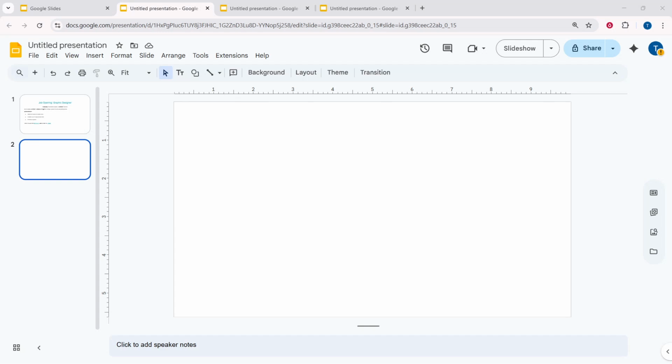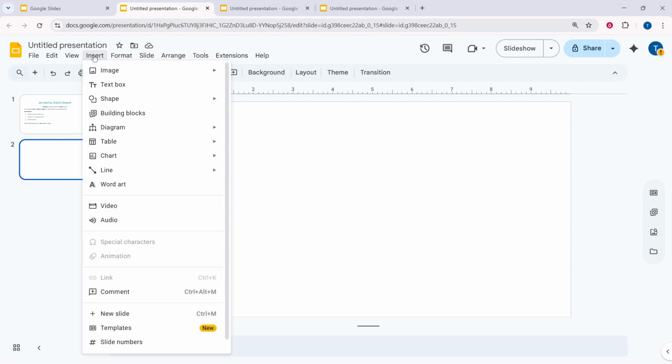In today's video, I'm going to teach you how to shape crop an image effortlessly. Whether you're designing a flyer, preparing a presentation, or simply spicing up your documents, mastering the art of shape cropping can add that extra touch of creativity and professionalism.